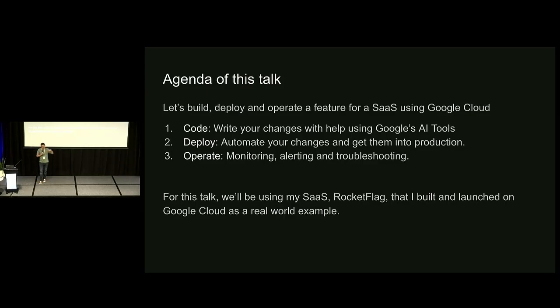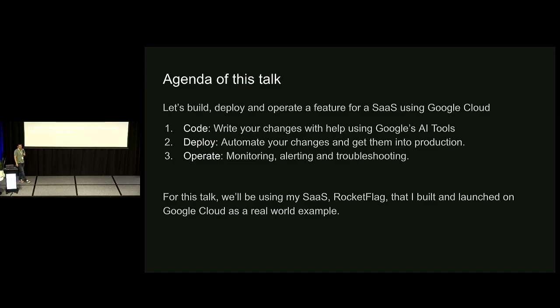In GitHub, there's a built-in integration that Gemini can automatically review your code. We've recently implemented this where I'm working and found it to be saving a lot of time before it gets to a human reviewer. So you reduce the duration of the feedback loop. So when a developer puts up a code change, they get that instant feedback from the AI before they ask a human to come along and review it. After we've written our code, we'll then deploy it. So we'll be talking about automation, how we can get our changes from pull request merge to production.